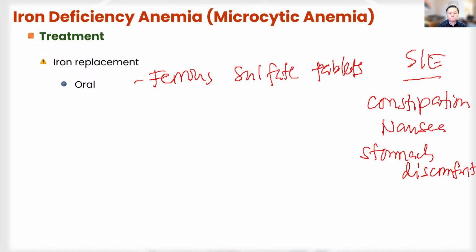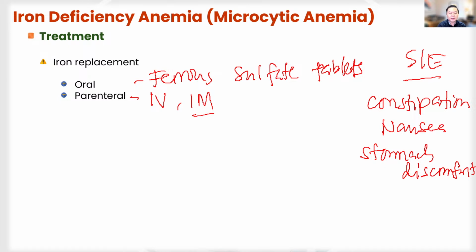And we're also going to have to expect the administration of the parenteral type of iron, which is going to be indicated when the IDA is so severe. Okay, so if the person is not able to tolerate the oral form of the iron supplement, then they can benefit from the IV, or let's say IM administration of the iron. Okay, and this is also indicated for those persons that may not have gut absorption of the iron.